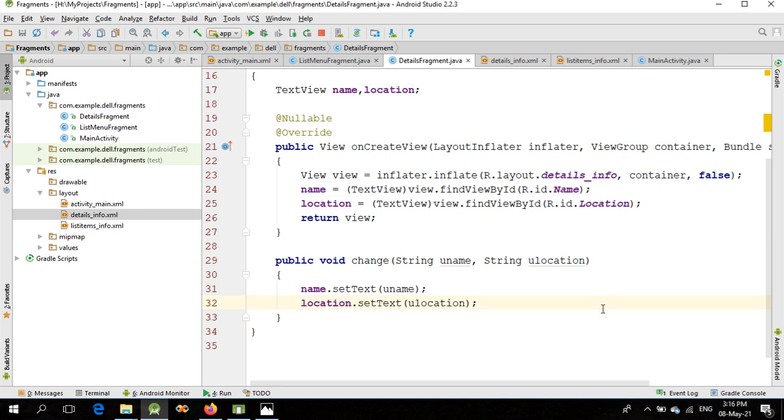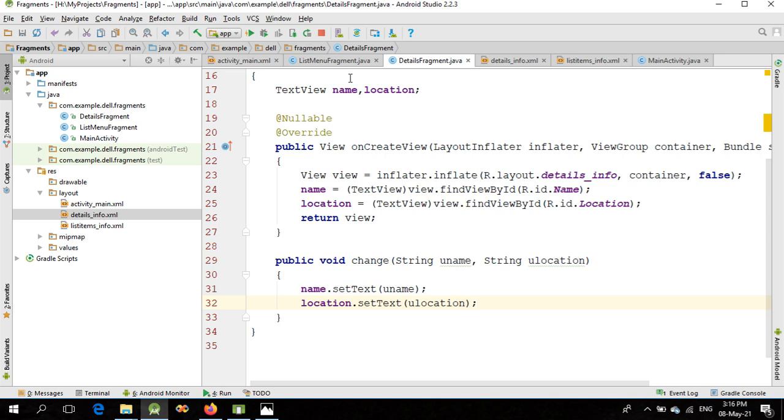Okay. For example, the calling function has called this change method with the name Suresh and Aurangabad. Then Suresh will be stored in uname, Aurangabad will be stored in ulocation, and then name.setText(uname). The text property of the name will be set to Suresh, and the text property of the location will be set to Aurangabad. Okay, and it will display on the screen.